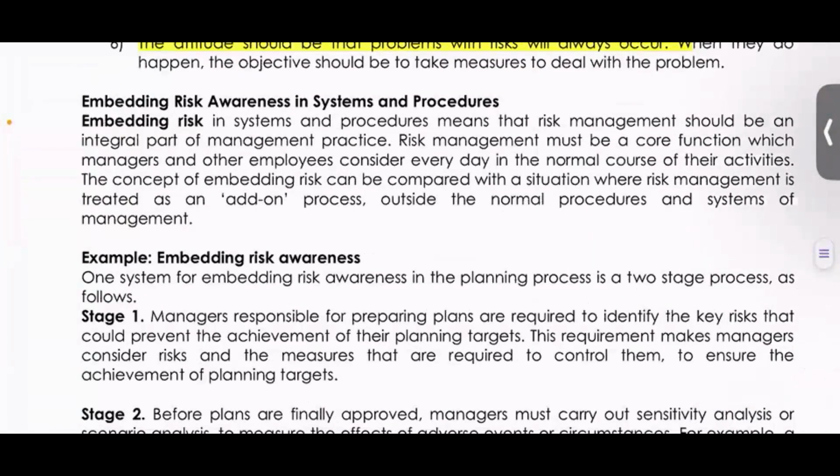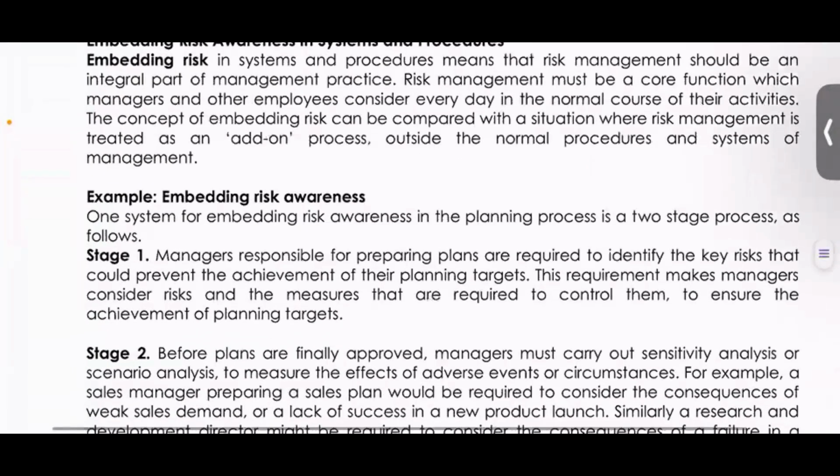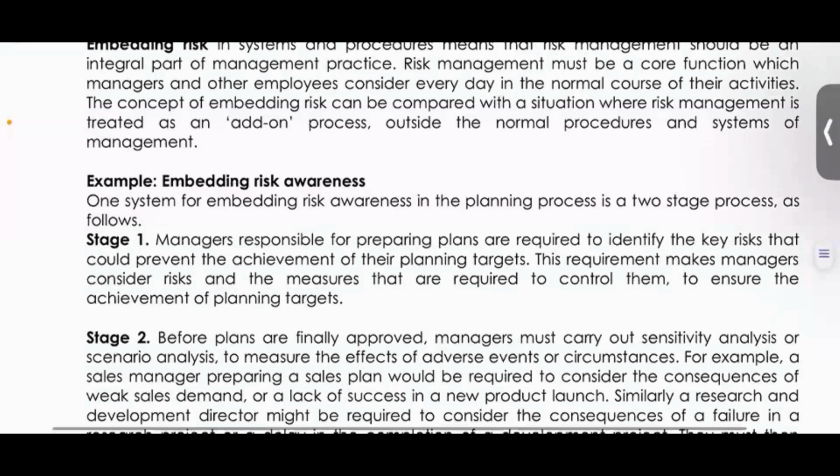Now we have embedding risks in systems and procedures. Embedding risks in systems and procedures means that risks should be an integral part of management practice. Risk management must be a core function which management and other employees consider every day in their normal course of activity. This concept of embedding risks can be compared to a situation whereby risk management is treated as an add-on. So they are saying for everything you want to do, ask yourself what is the risk associated with this particular process? Then we said outside the normal procedures and systems of management.